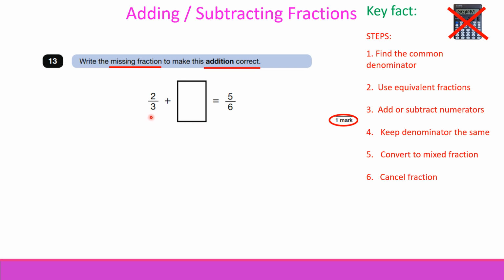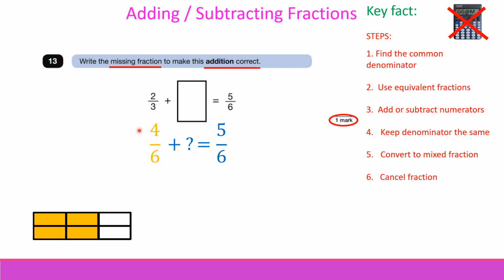So to start with, we're going to find the common denominator. The number that 3 and 6 both go into is 6. So we've got to convert this 2/3 to be a fraction over 6. If I draw out 6 sections here, I'm going to look at 2/3 of them. This is 1/3, 2/3, so 1 section, 2 sections to make the 2/3. So 2/3 of the sections are going to be 4 squares coloured in. That means 4/6 is equivalent to 2/3.